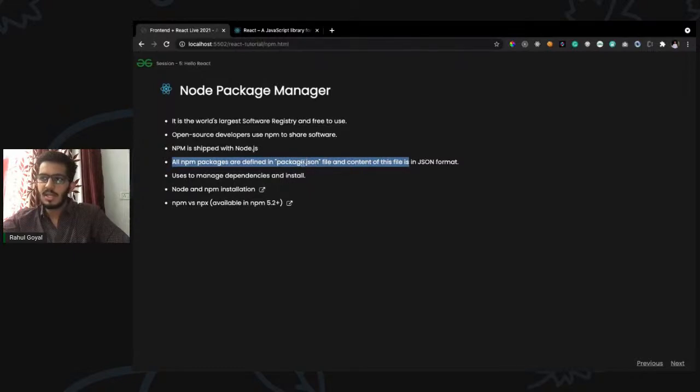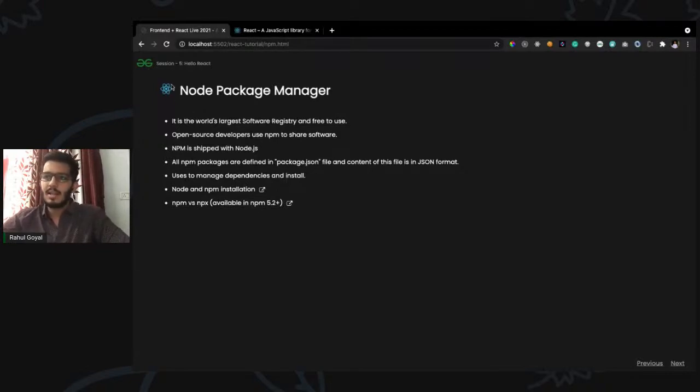So package.json basically contains all the dependencies that we have, and name and version are the mandatory key value pairs in this file. It is used to manage the dependencies and install them. So let's say there are multiple developers working on the project, and you are not using npm, you are using some other thing, just hypothetically assuming. So let's say developer A installed something, and all the other developers don't know what they have installed, right? So it might be a little confusing to maintain the code. So it's better to use npm to manage all the dependencies.